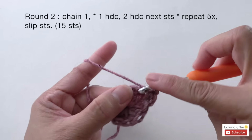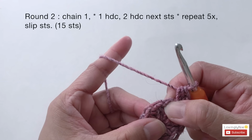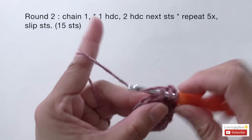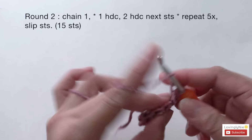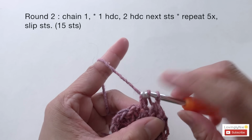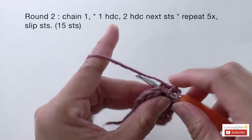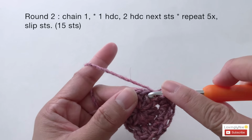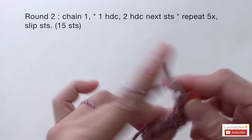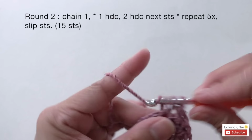1 and 2. Now we're going to repeat the same, 1 half double crochet and 2 half double crochet in the next stitch. So this is 1 and 2. We're going to repeat until we reach the end of round 2. 1 half double crochet and 2 half double crochet, next stitch, 1 and 2, 1 half double crochet and 2 half double crochet, next stitch.